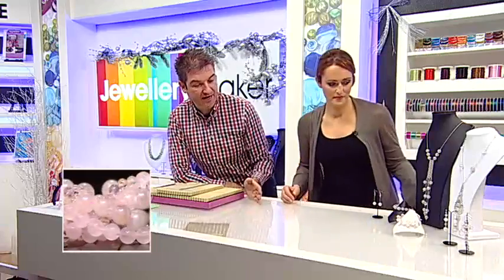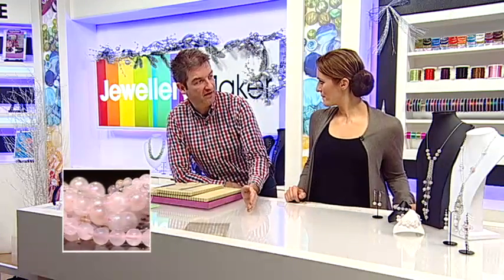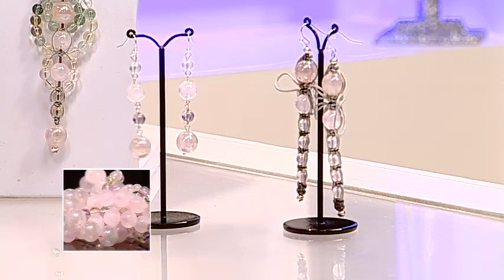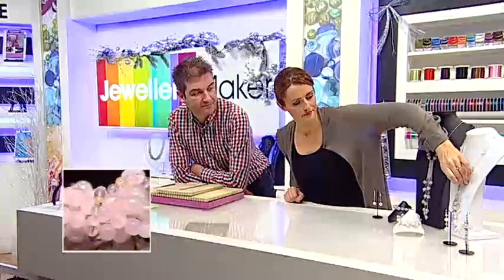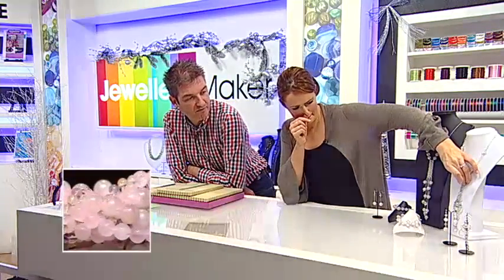You'll notice that when you get the strand, they go in groups of 5. So you have a clear, a pale green, a dark green, a purple, and a yellow, and then it'll start again. So if you are grading it, it's done for you on the strand, which really helps. So I've taken all the white, all the green, and all the yellow, and made the pendant. The wheel within a wheel. That's this one. And then the purples and the pinks.